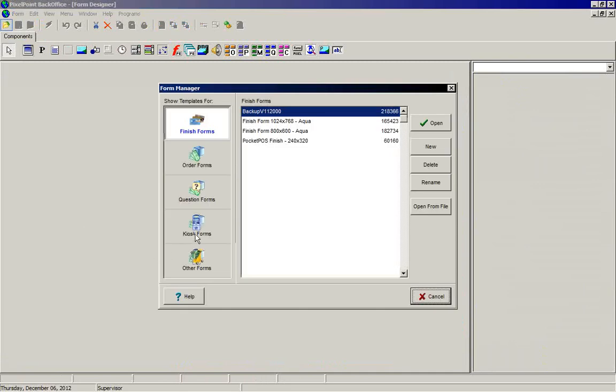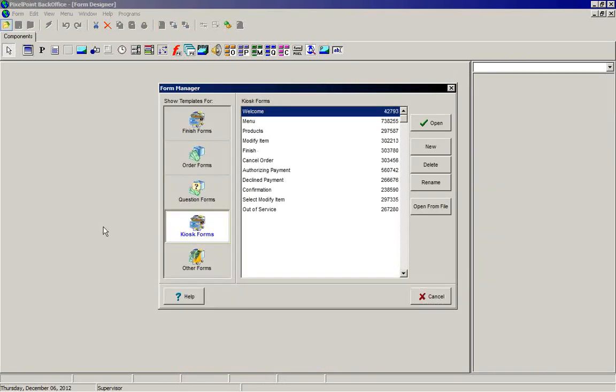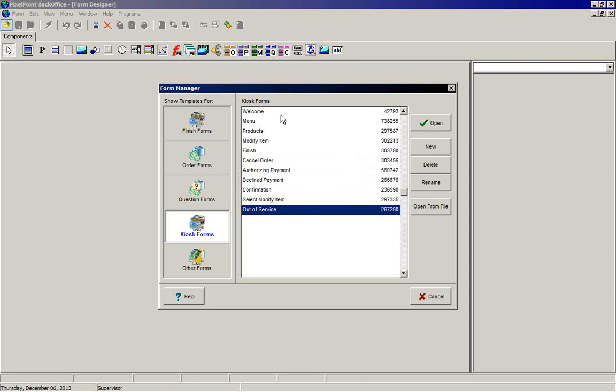And one other thing I want to take a look at within here is kiosk forms. Now within here, you'll see over on the right-hand side, as I told you, everything you need for a kiosk application is designed within here. And all of these screens and forms are numerically set up as well to make sure that you always start out with the welcome one. You'll notice that the reference number for that is smaller than all these other ones. So what the system will automatically do is look to the smallest number. That will be the first reference screen that it will refer to when it automatically starts up as a kiosk, which is the welcome one.